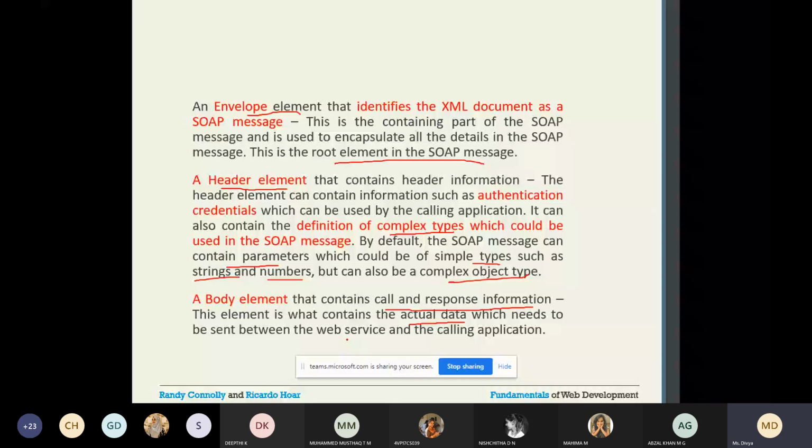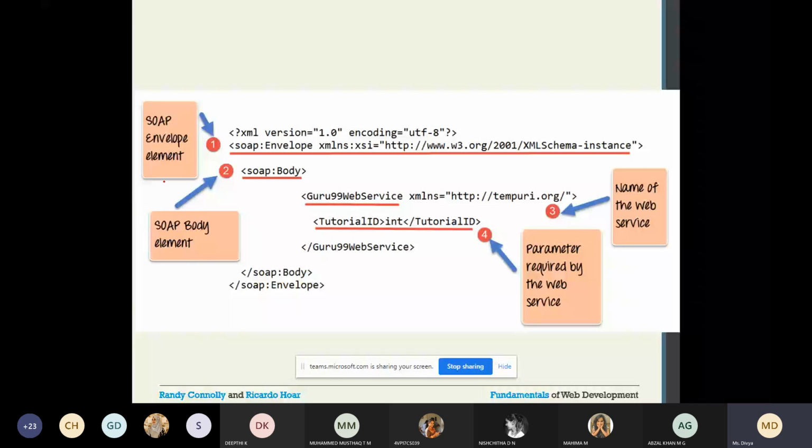So here we have a simple example showing the SOAP envelope element. Here is the envelope, where we are specifying the namespace, and this is the body part. In the body part you can see which website we are accessing.